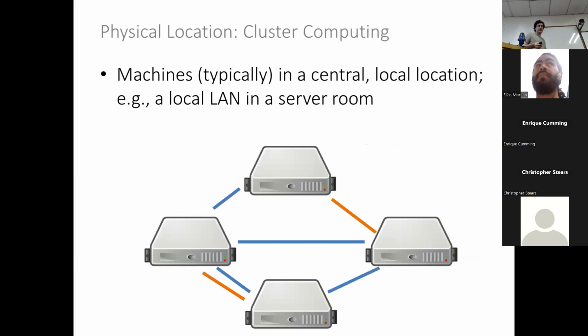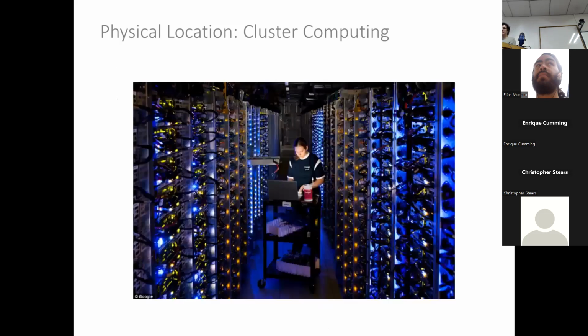Okay, so we'll get through some terminology that you may have heard and you may wonder what these different ideas mean. So the first is the notion of cluster computing. These are machines typically in a central local location. So the DCC, the SSA has a cluster. There are various clusters in BOCHEP, which are basically just local physical racks of machines that are networked and can be used to solve tasks. So this kind of idea where they're locally accessible.